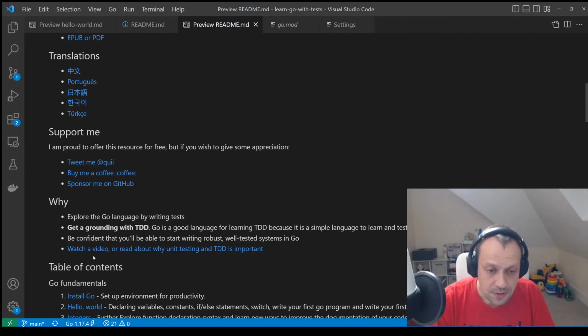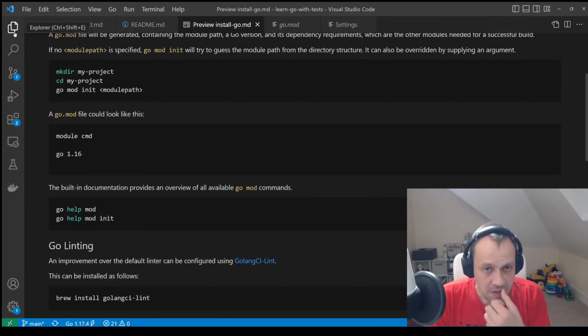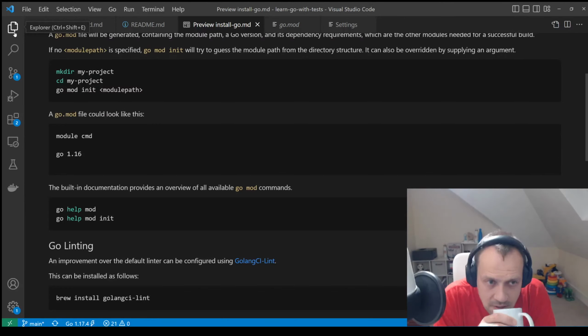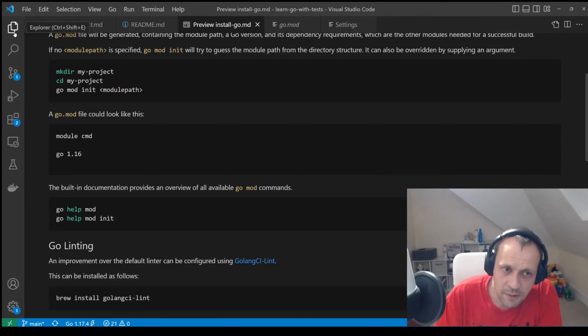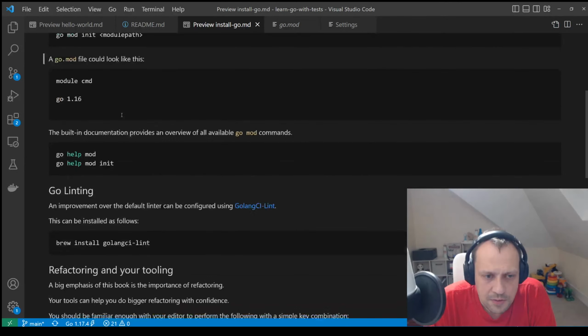Okay, let's see. So we had this install thing. It is actually here. So obviously he already did it. The reason I'm doing it this way is that I really do not want to code at all, because what I actually want is to work on real projects, but I would rather try to understand this stuff and quickly go through everything, I don't know, in a week or something. Maybe we'll do some coding, but mostly I will be looking and checking how everything works and does it make sense or not.